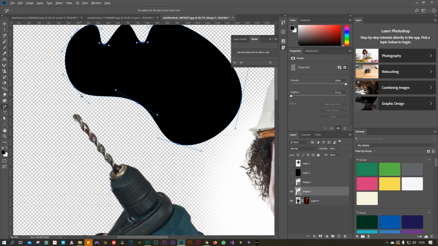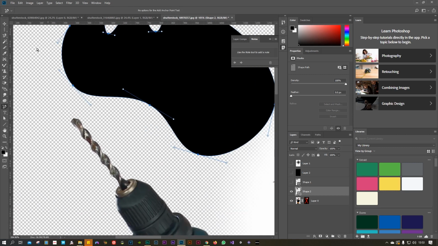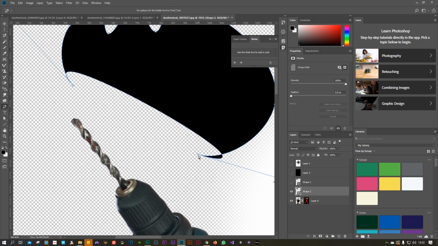For example, a square has 4 anchor points. So the add anchor point tool is for adding more points to your path, points that you can later on manipulate to get whatever you desire. The remove anchor point tool is the opposite. You can use this to remove anchor points from your shape or object.